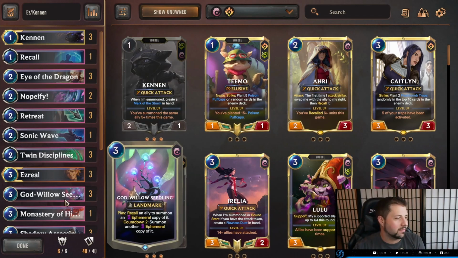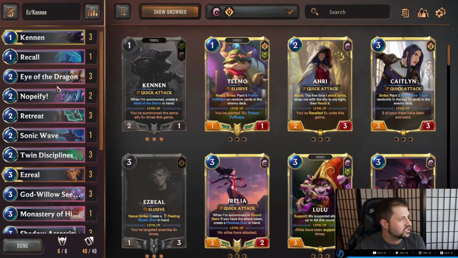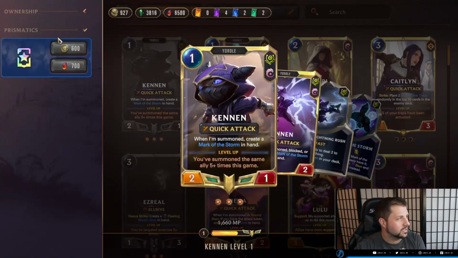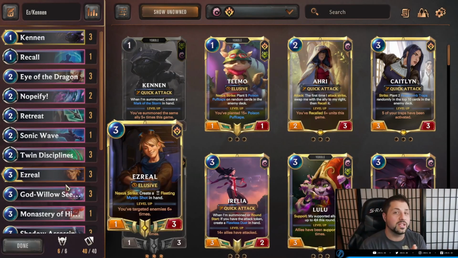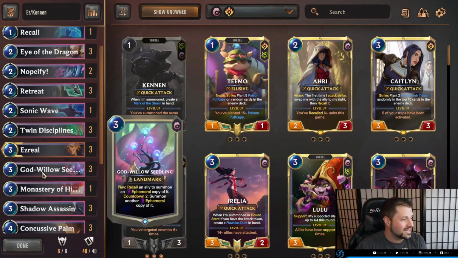God Willow Seed is probably one of my favorite cards released in this set. If you use this on a Kennen, the ephemeral Kennen that's summoned gets you a Mark of the Storm. Jesus, I can't. There's too many cards with Kennen. It's Mark of the Storm, right? Yeah, Mark of the Storm. So you get a Mark of the Storm when the ephemeral summons. Then the idea is that you recall the ephemeral at some point. So especially if it's level 2, you can attack with the ephemeral. You get a Lightning Rush. Mark of the Storm. See, I'm going to keep doing that.